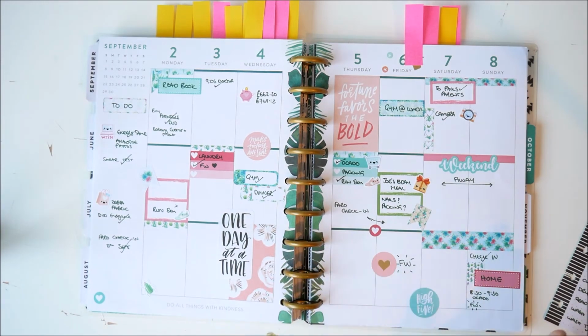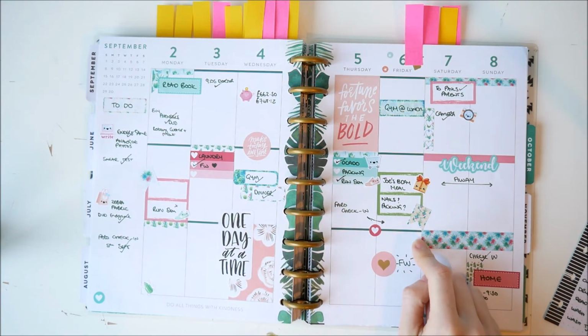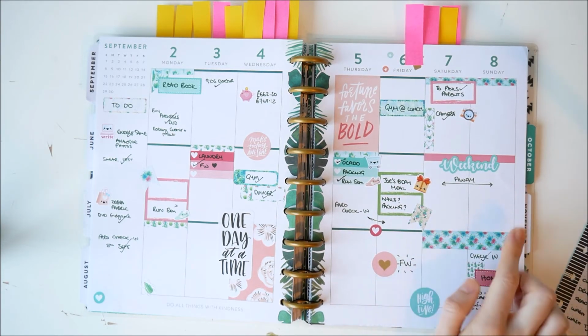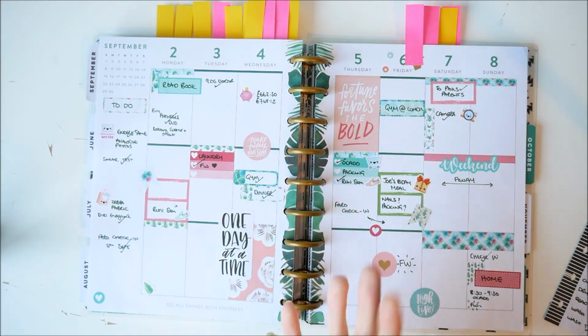So I just got loads of stickers, but it is really random, and these had obviously been designed for something more like a Filofax or something smaller size. So there's not a lot of deco, but there are small bits of washi and checklists and stuff like that. So it was me trying to make that work and trying to use up some of the stickers that I had.